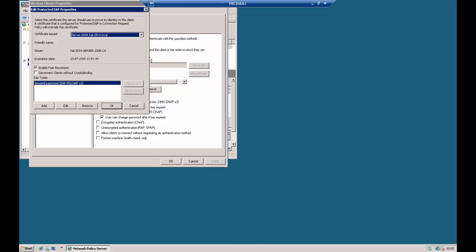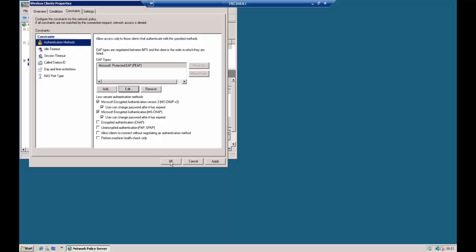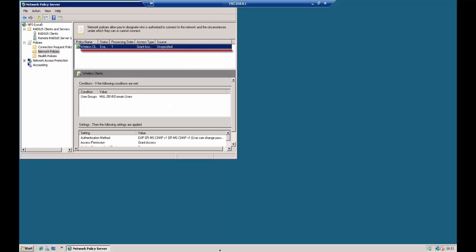In this window, under Certificate Issued, make sure the certificate is a valid CA certificate. By default, when Active Directory Certificate Services is installed, it automatically issues certificates to RAS and IAS servers on your network. Let us now configure a wireless client for WPA-EAP and test this configuration.